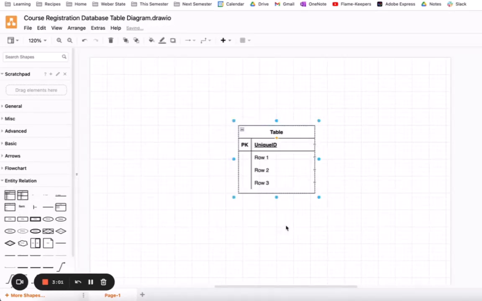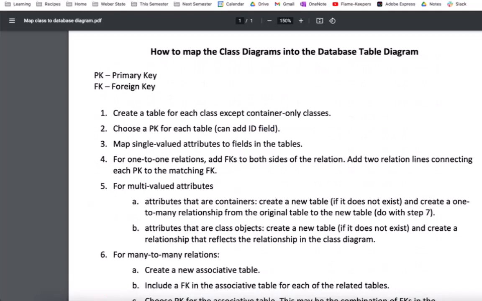Now, I'm going to give you some hints right now as to how to best edit these. Probably you guys will come up with faster ways because you'll use the tool and spend time figuring out how things work. But I have a certain way that I do things, and I'm always open to suggestions for how to do them better. So feel free to chat me those if you have any. So the first thing that I would do, I'm not going to do all of them. I'm going to show you how to do just one, and then I'll pause and finish mapping over just doing step 1. So let's take a look over here.